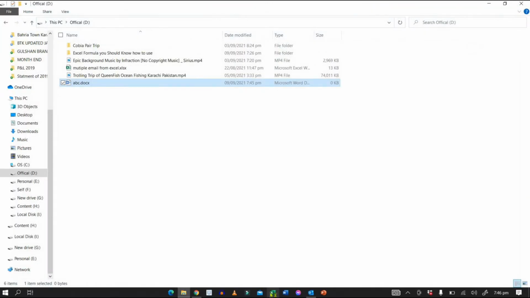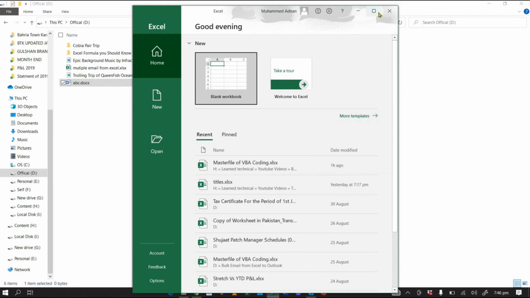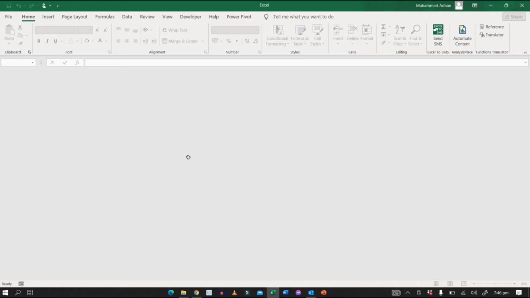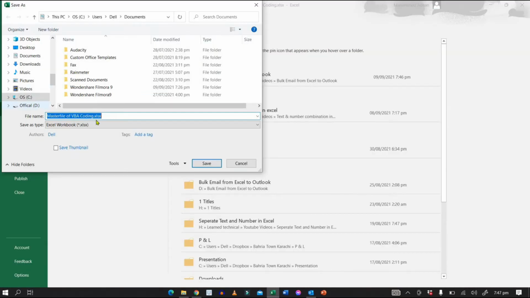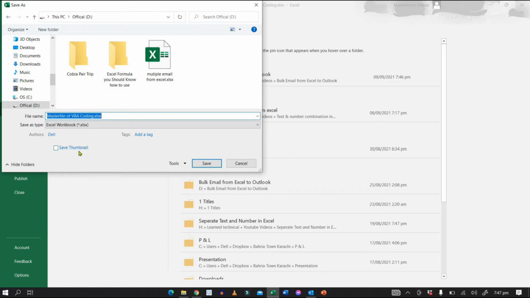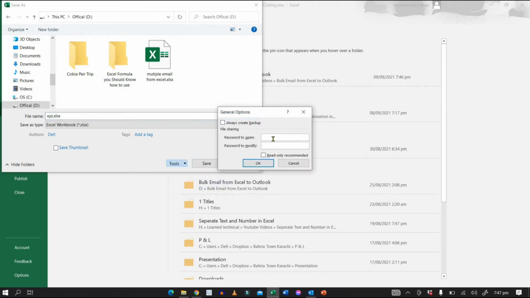Now move to the Excel. Click on Excel, then click on File, then once again go to Save. Now select your location. I will select once again the file name XYZ, and before saving it I will once again select general options and put the password over here, XYZ, and reconfirm the password XYZ. Now I will OK it.